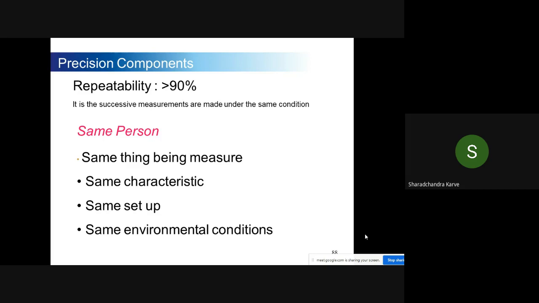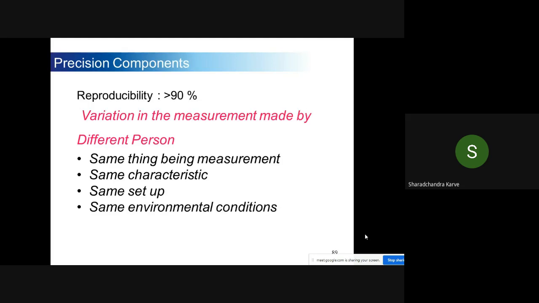So one is 120 and 122. So the question here is, is that variation within limit? And if that variation is within limit, we call a particular person repeatable. So repeatability is the same person analyzing the same sample again, and it has to match more than 90% every time. Okay, next slide, please. So the next concept is reproducibility.